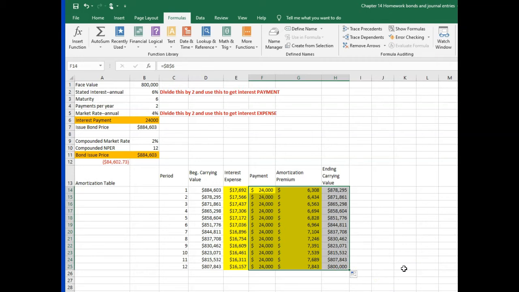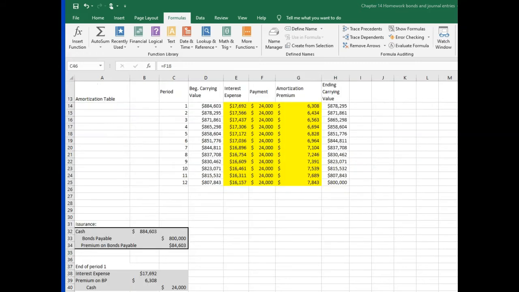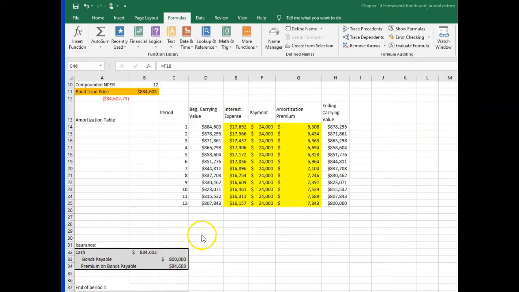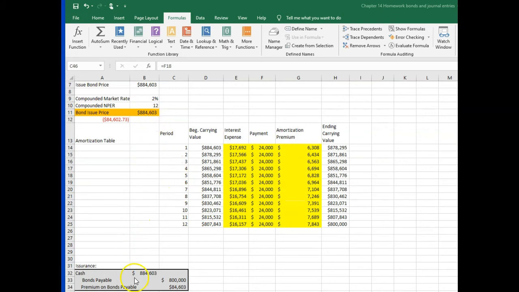Let's get ready for step 3, journal entries. Okay, our first journal entry is the issuance, and I do have a typo there. Oops, sorry. But we'll see that we have cash coming in, and that is the bond issue price. So you can go ahead and click on that cell. Bonds payable, you're going to always put that in at its maturity value, 800,000, the total amount of principal, and the premium is the difference between those two. If we need an extra credit, it's premium. If we need a debit, then we have a discount situation.